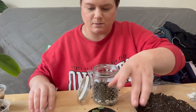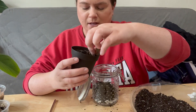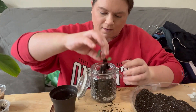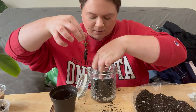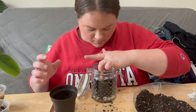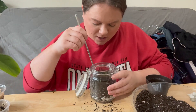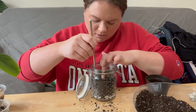Oh, they look so cute already! I'm just going to kind of put these in. They are pretty rooted, so I'm taking them out, putting some more soil in. I guess I don't really need that much soil because you want it to grow into the soil. Then I'm going to gently put these on top — they're not standing up straight, but that's what the chopstick is going to be for. Let's add a little bit more soil and make a big old mess.